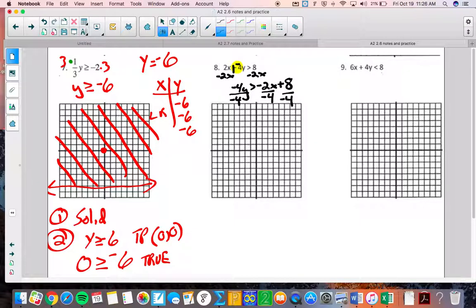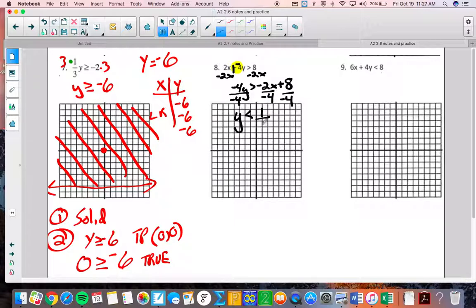Another thing to remember here, folks, is that with inequalities, when you solve or undo things, when you multiply or divide by a negative, you have to switch the direction of the inequality. So now instead of the Pac-Man or alligator eating the y, it's going to eat the other way. So it's going to be y is less than, and then simplify.